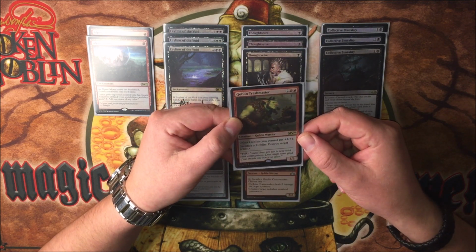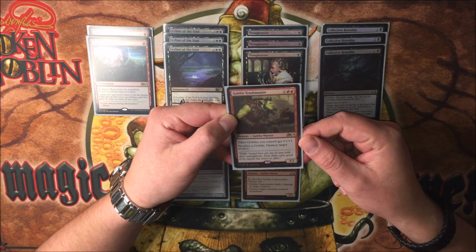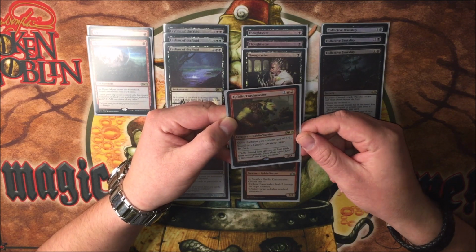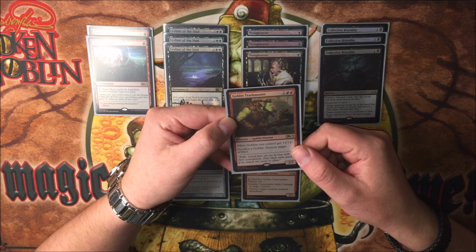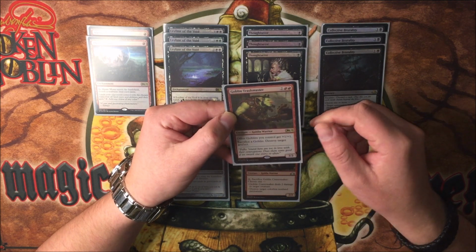Goblin Trashmaster, 2 black, 2 colorless, creature Goblin Warrior. Other goblins you control get +1/+1. Sacrifice a goblin: destroy target artifact. Great card versus Affinity and also great versus Plague Engineer, a 1-of.